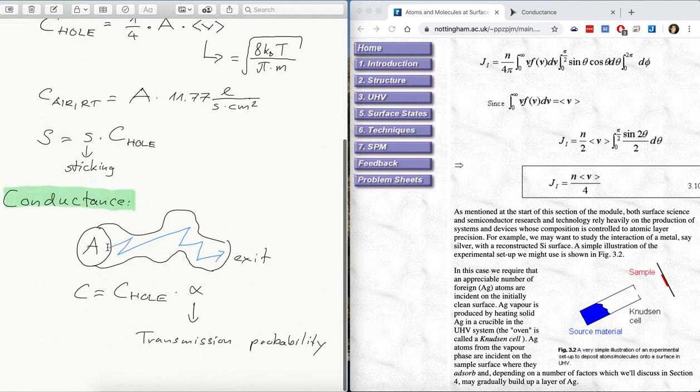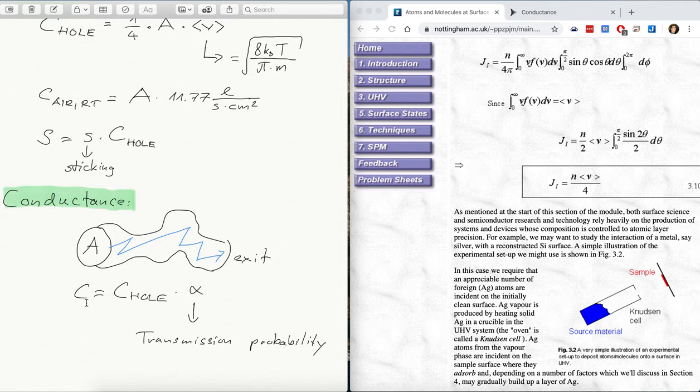Now, having an opening is the simplest case. What you usually want to calculate is the conductance of a geometric shape, let it be a pipe or any kind of geometry. And the reason that the two are not the same is that when a gas enters the entry of a geometric shape, then after several collisions, it can either come out on the other side or go back to where it came from. So if you have either an analytic calculation or a Monte Carlo simulation telling you what's the probability that the particle will not come back, but instead go to the other side, then you multiply the conductance of the entry by the transmission probability, and then you get the conductance of your shape.